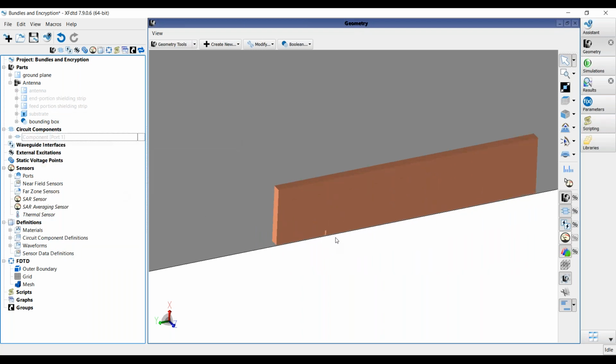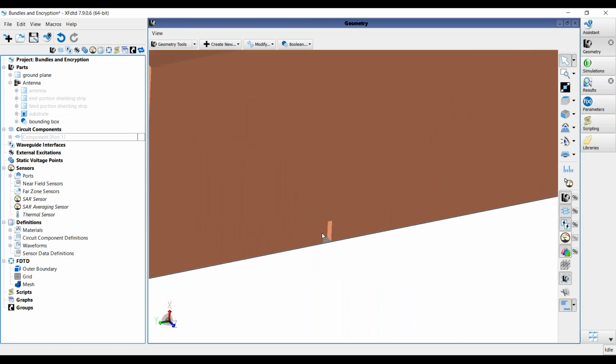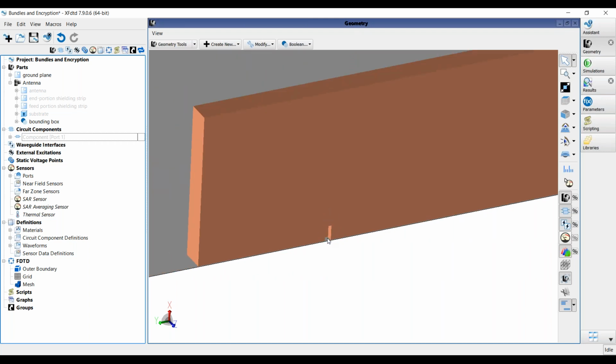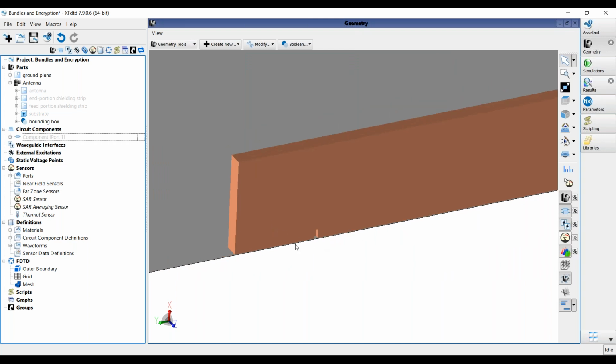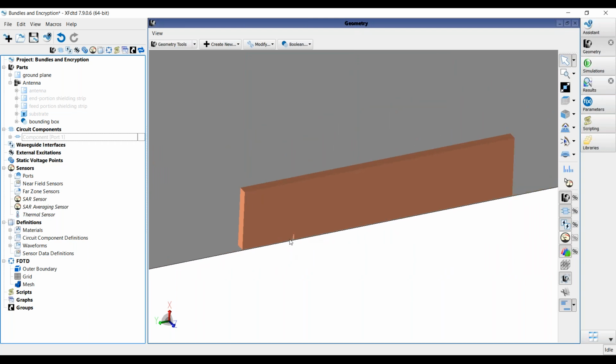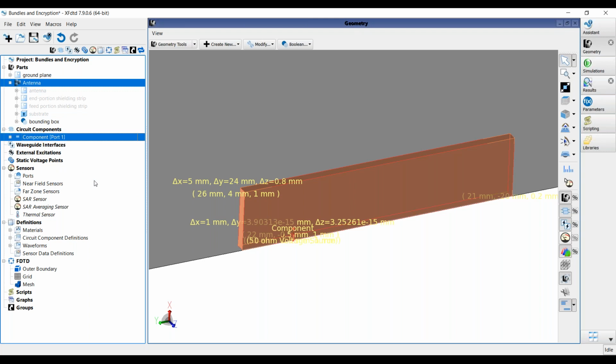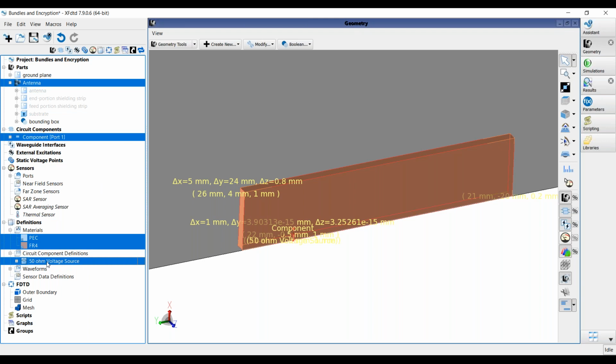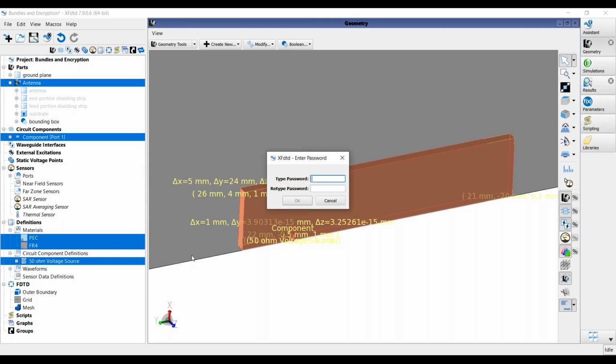And just for the sake of knowing where exactly the feed is, we have a cutout which is formed, so when sharing this model, the other person can know how exactly to align this particular chip with his CAD model. And we have a bounding box that is created within which the antenna is enclosed. Now to encrypt this, we can select the required component definitions, the geometry, the material properties, and encrypt them with a simple password.